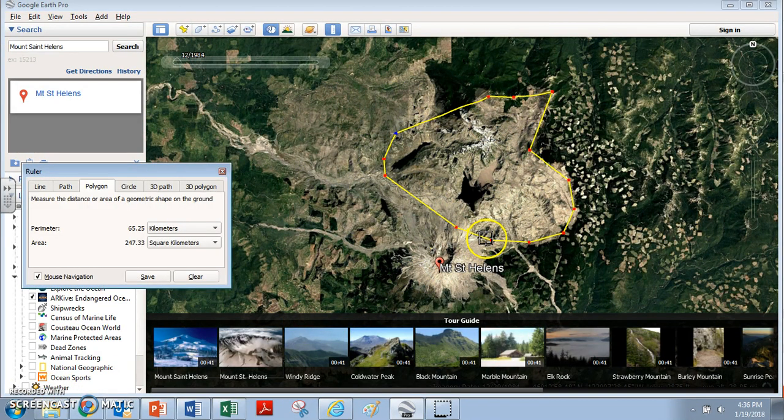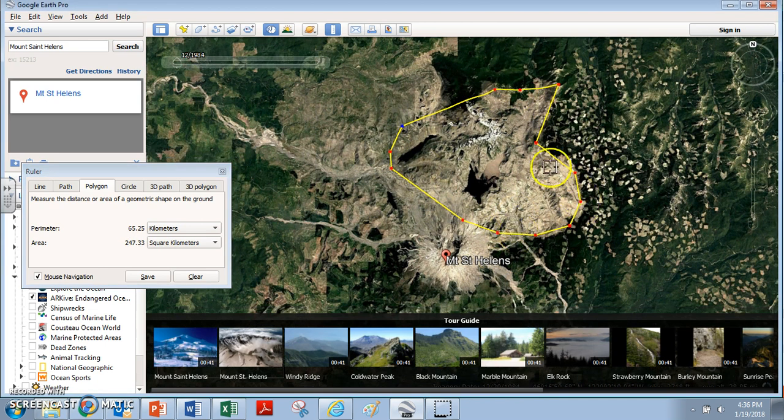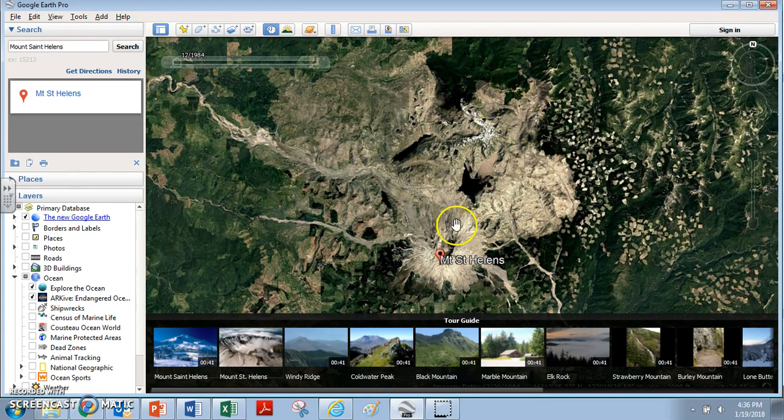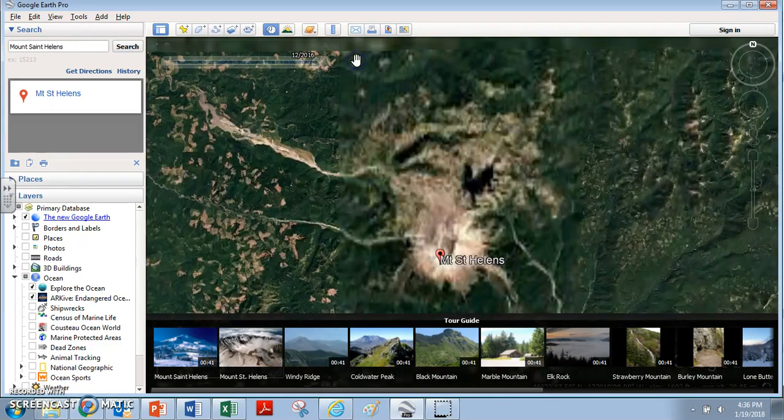So if we use our polygon tool, we can estimate that this whole area, maybe even that, I didn't include this up here, but a really large area was affected. About 250 square kilometers. That's a big area. When this volcano erupted, there were trees, there was green, and now it's all this brownish, grayish ash. So let's zoom forward to today and see how this has changed since then.